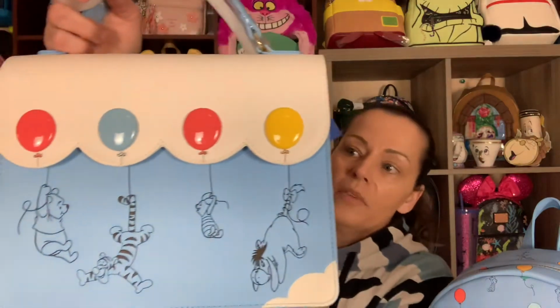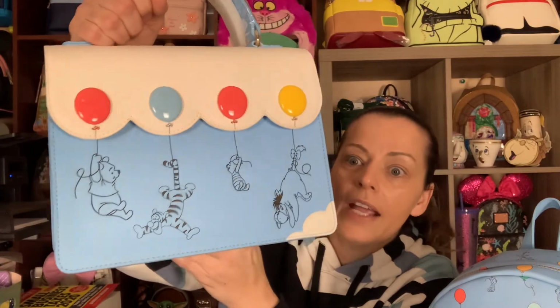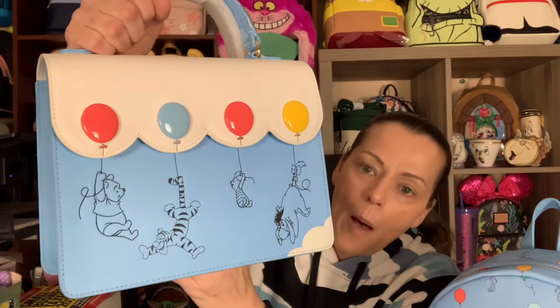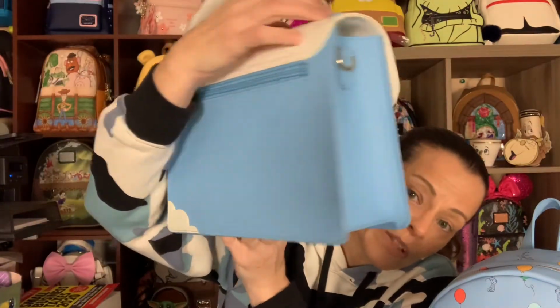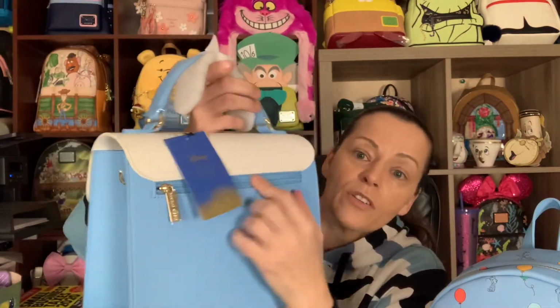But what I really, really love is the handbag. The balloons do it for me. They absolutely do it for me on this bag. I just couldn't walk away. I absolutely love this bag. It's just phenomenal. Look, it's so cute. I am looking forward to getting an outfit to go with it. If you look in the back, it has this really cute zipper, so there's some extra functionality that I love. And then the balloons. On the inside, there's an additional strap for your more crossbody look. It has lots of functionality and it's just absolutely adorable.